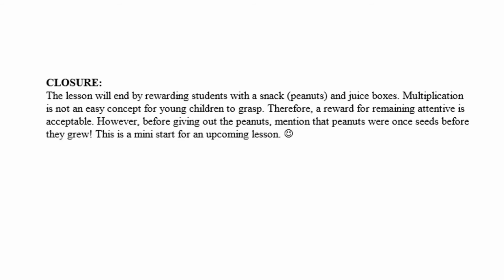Here's an example of a closure section from the exemplar. The lesson will end by rewarding students with a snack, peanuts and juice boxes. Multiplication is not an easy concept for young children to grasp. Therefore, a reward for remaining attentive is acceptable. However, before giving out the peanuts, mention that peanuts were once seeds before they grew. This is a mini start for an upcoming lesson.